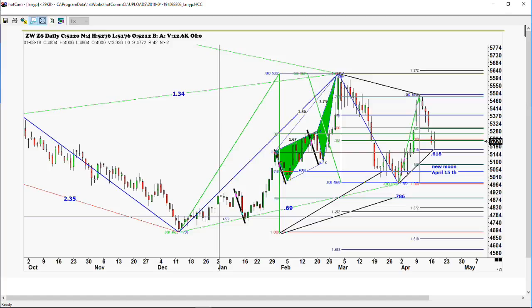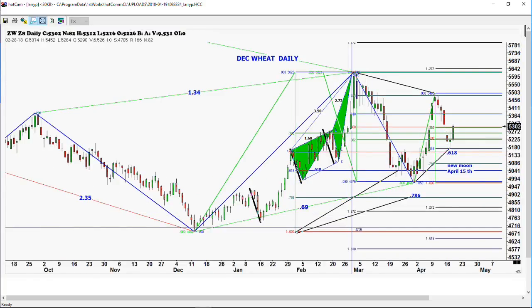The low was 517 3/4, and we've had a very strong rally in wheat since that time. I want to bring this up to show you that we're almost up to the 61% retracement. That has rallied more than 15 cents a bushel, folks, which is $750, and of course your risk was around $300. So you've just about tripled what your original risk was. So if you're in that, you certainly want to move your stop to the break-even point, or to be able to protect some of your profit.